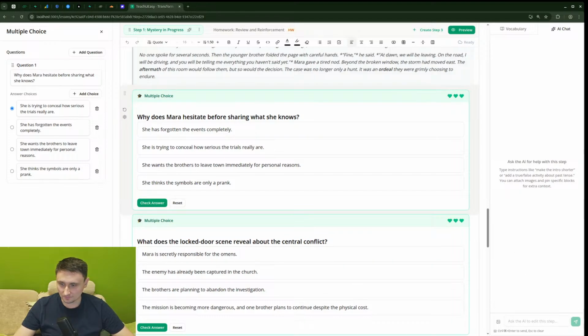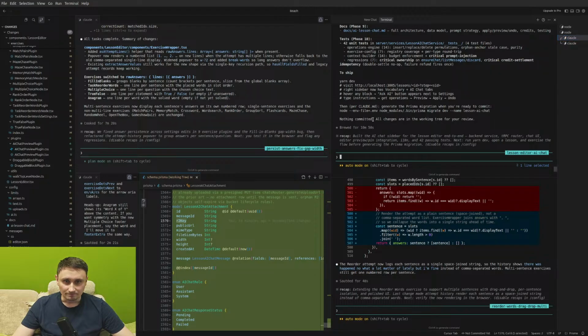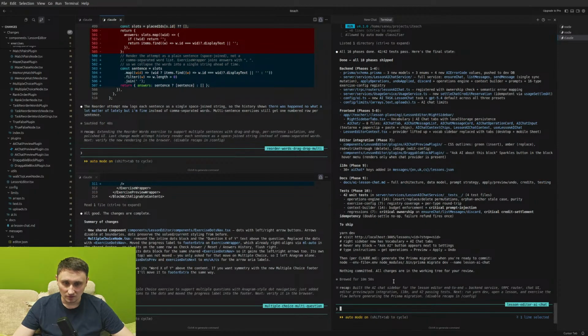Okay, let's see. Let's ask him why. Yeah, it's disabled. Escape to clear. Okay. I guess I can move this one here so I can close.